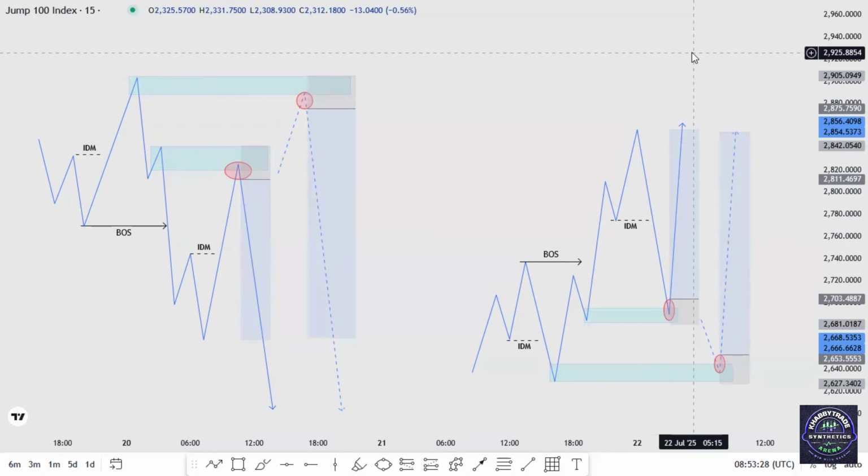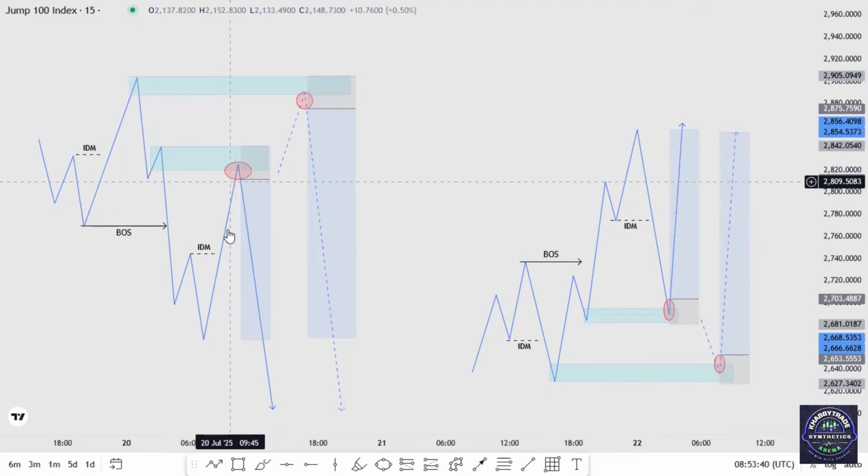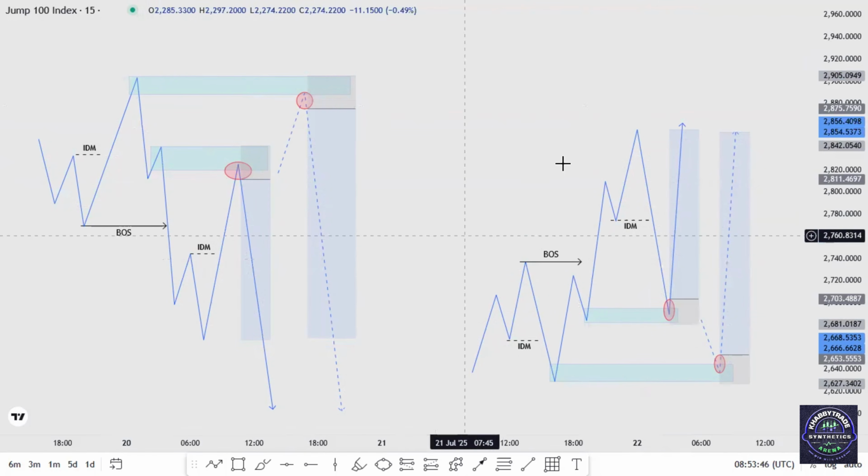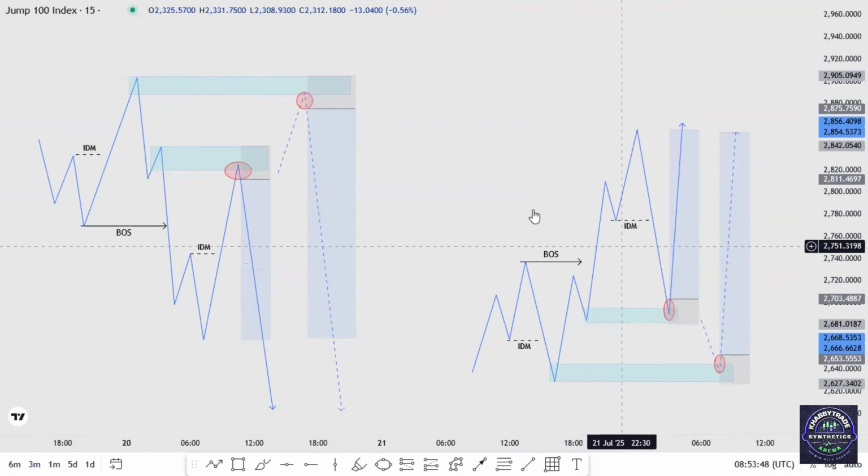So let me quickly explain it to you, then we'll look at some trades that we have taken and how I approach the market, how you can also learn from it and apply it on your own. So this is for a bearish market. This is for a bullish market. Opposite of bearish is bullish. So what you look out for on a bearish market, you look out for the opposite on a bullish market.